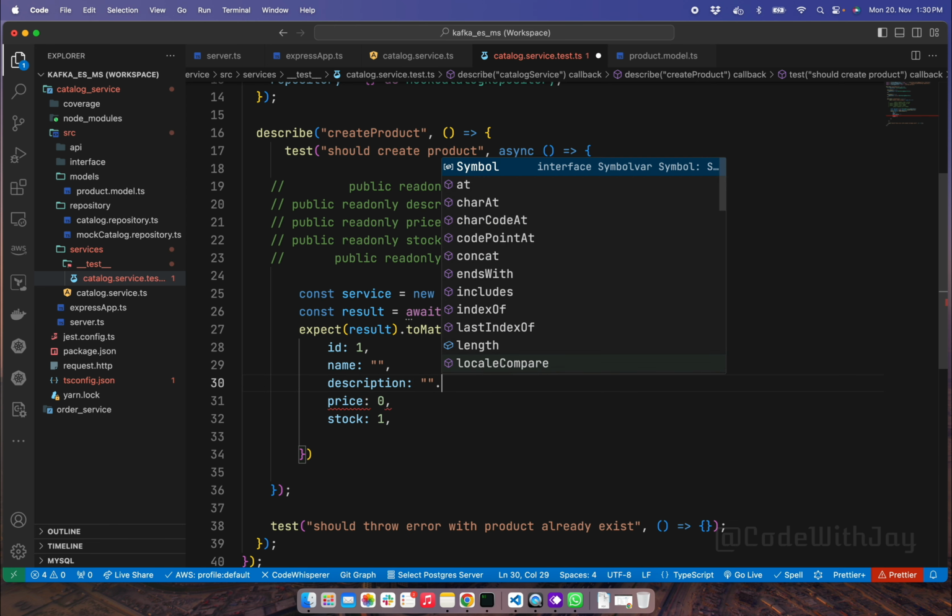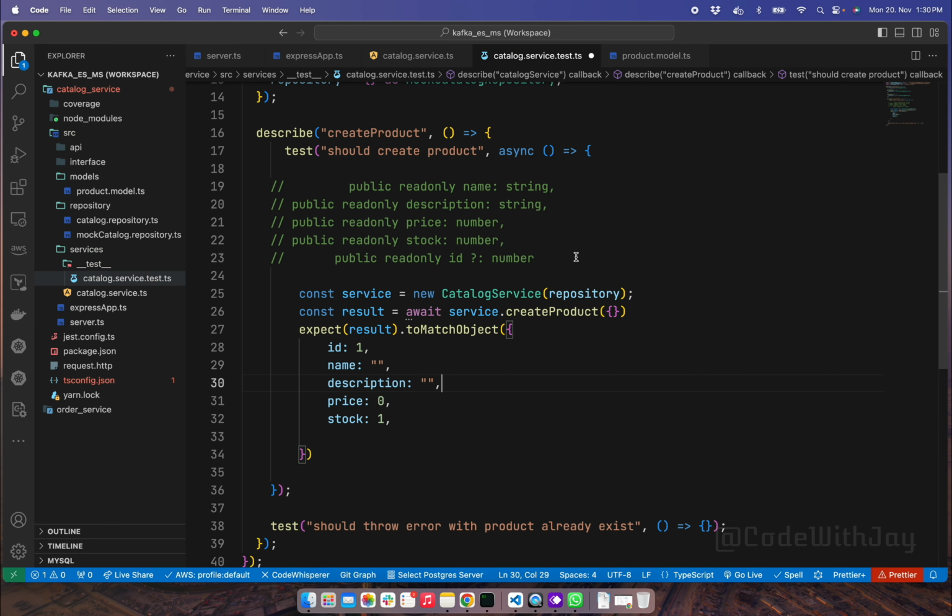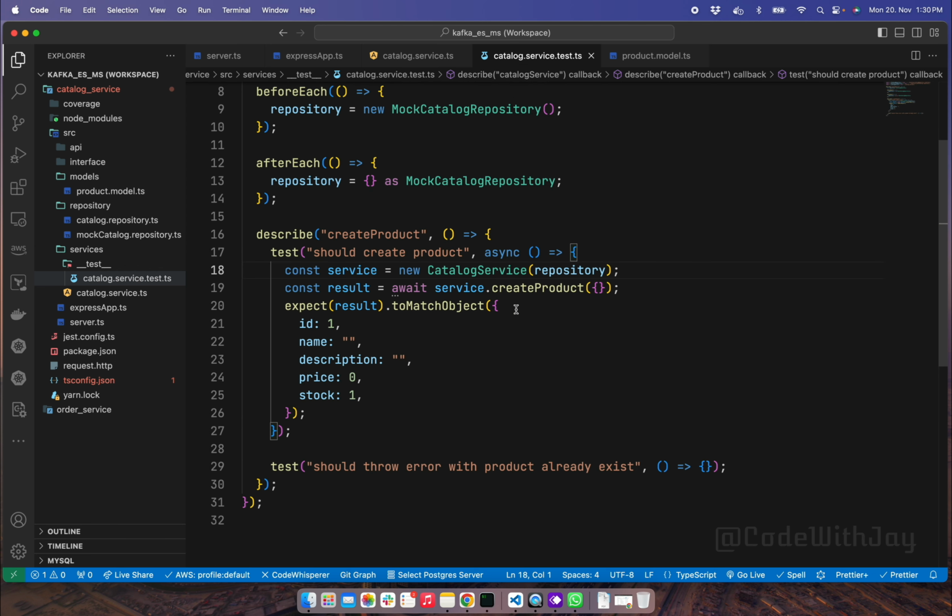Description is also going to be needed. So now you can see we have some kind of response while we are going to create the product. Then it should return some kind of response just like this. But we cannot predict what the exact number will be that comes from this create product, right? What will be the name or description or price, stock, everything, how can we determine?